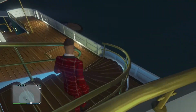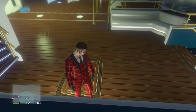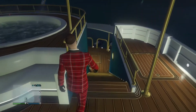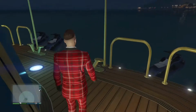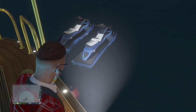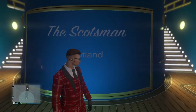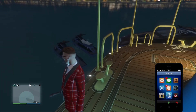I went with the blue presidential lighting, so it gives you these blue lines on the outside and greener tones on the inside, you can't see it very well but I'll show you in a minute. One weird thing I've noticed, while I quickly remember, you probably can't see it very well because it's night time, but we'll see what you can see. Oh, wrong button. It seems that the colour scheme of the boat and the side vehicles you get with it, like the boats and the helicopter, seem to match that colour. So keep that in mind. So if your favourite colour is blue, like mine is, then you can pick that colour. I'll show you which one I picked.